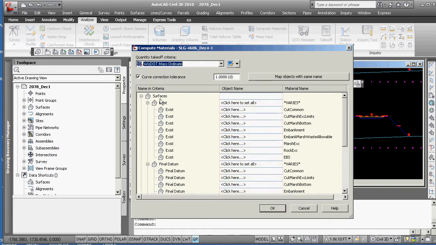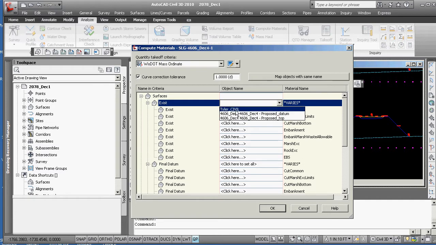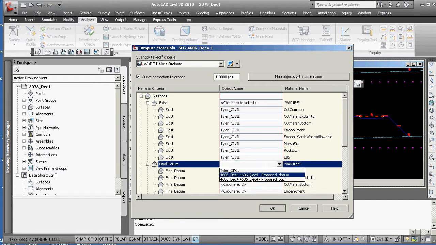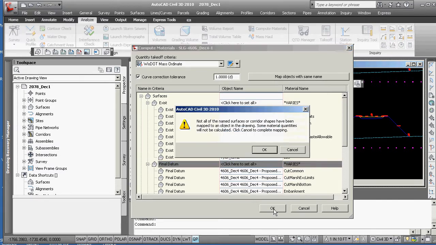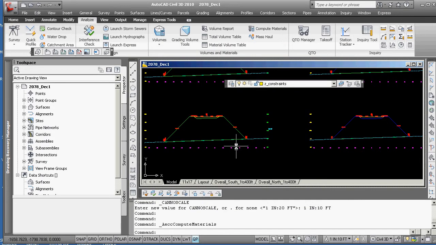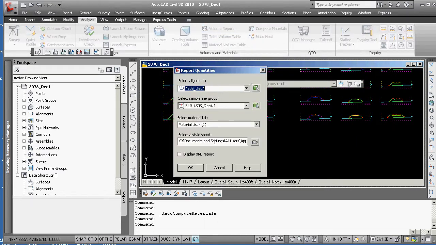In other words, the existing surface will be civil, the final datum will be datum. Hit a button here. A lot of this has not been mapped, and so when you get a volume report there, you can actually go ahead and put it someplace.